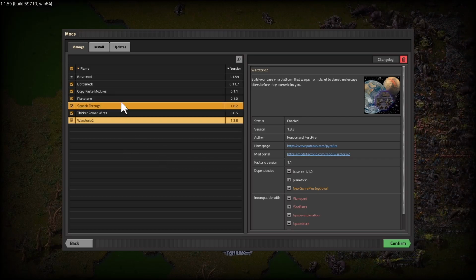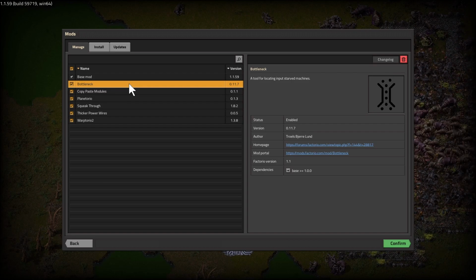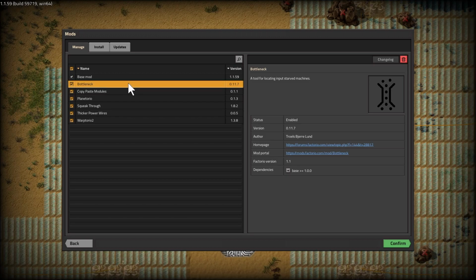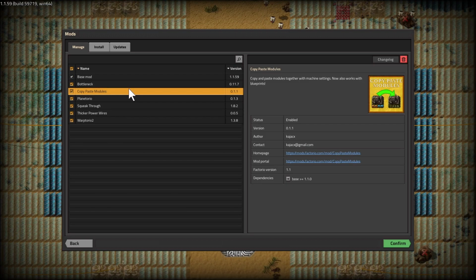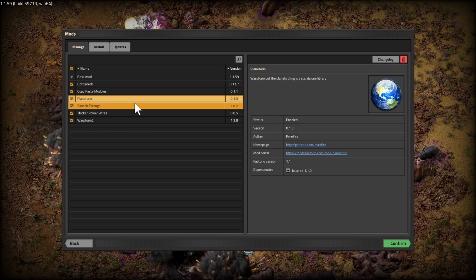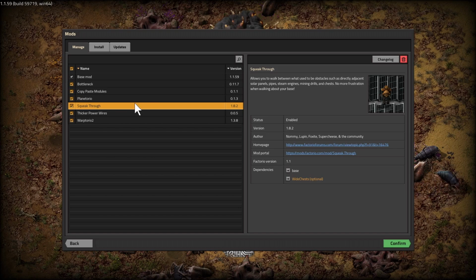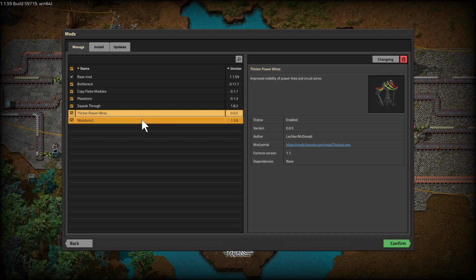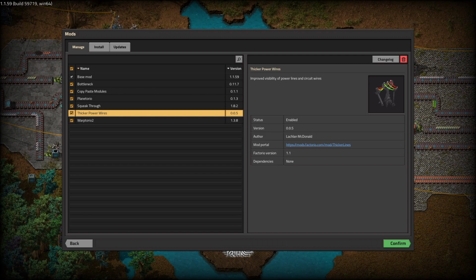The other mods I have are Bottleneck, which has a little icon telling me if a machine is resource starved. Copy paste modules, pretty self-explanatory there. Planetorio, which comes with Warptorio. Squeak through, which allows me to just walk through obstacles. And also thicker power wires. That's it. I'm not using long reach. I'm not using anything else that I feel might be a little heavy. No better storage. I usually love like Angel's Silos or Angel's Warehouse or something. We're not using any of that.